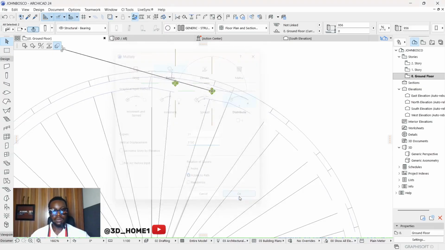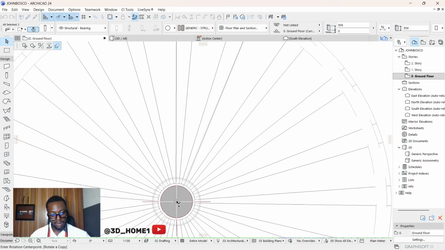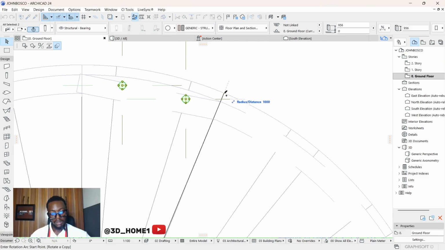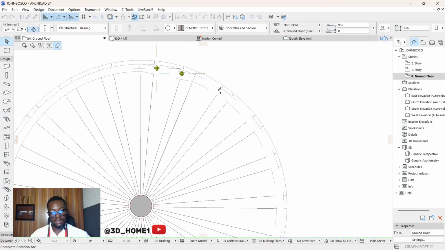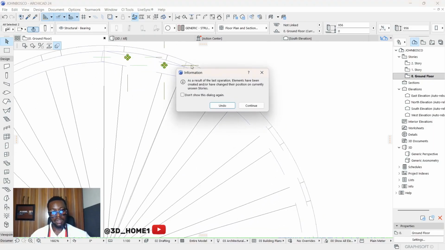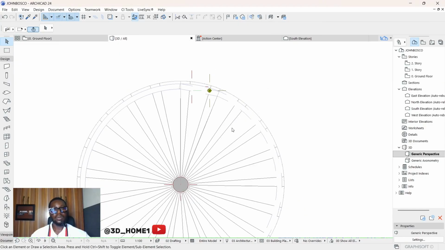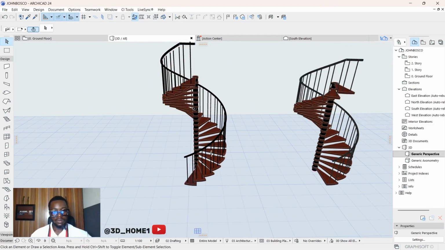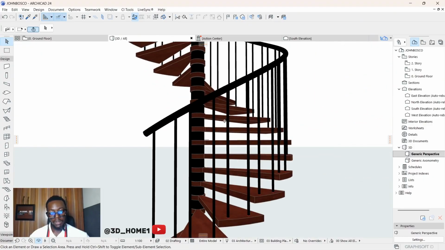Right? Okay. Now what we're going to do is you click on this middle point. Always make reference to this middle point, right? And then take it from here and turn it around to the same starting point and click OK. Say continue, then click outside and click your 3D. You see what we have now, right? This is what we have. So I think we might have missed something.